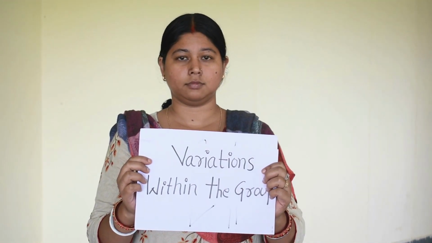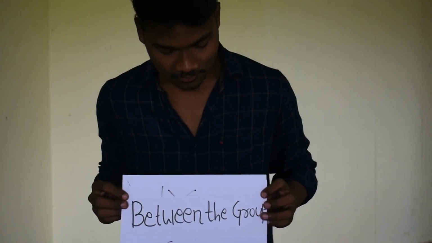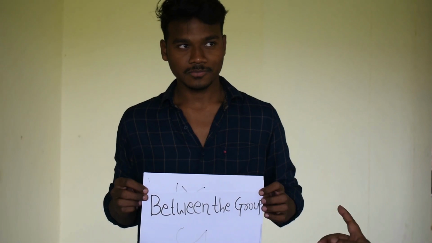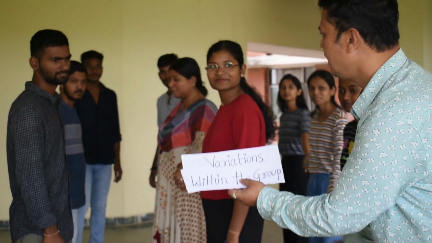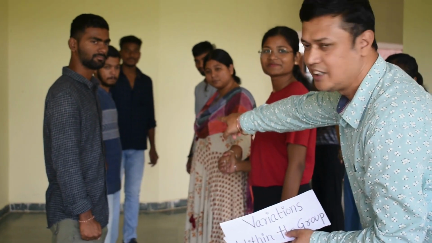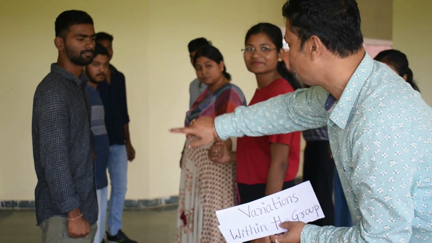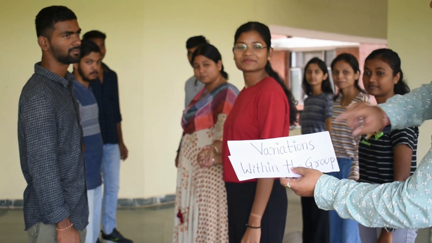Now the question of variation is there. Variation will arise within the group and variation will arise between the groups, right? So we will demonstrate this ANOVA using a student example. So let's start. Variation within the group: now we have three groups and each of them is trying to get leverage with the other, right? The difference between these is called the variation within the group.